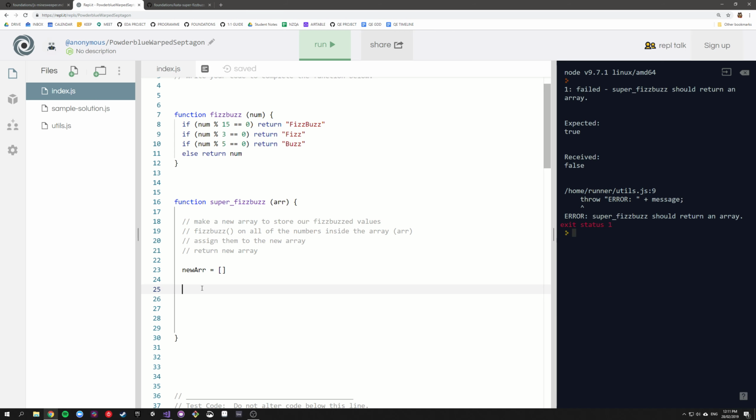This is the way it's going to look. We're going to write for, make the iterator, i equals 0. Always good to start at 0. And then we're going to keep going while i is less than array length, and then we're going to increase i. So, you know what's going on here? Maybe you do. If you don't, that's okay.